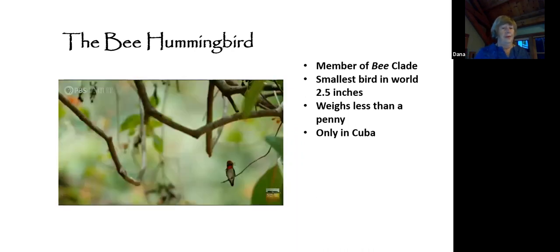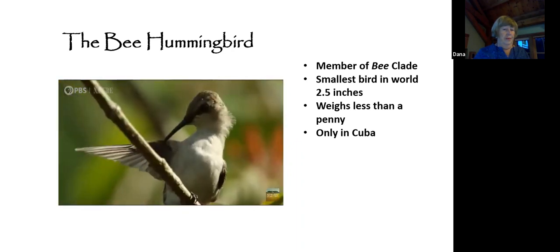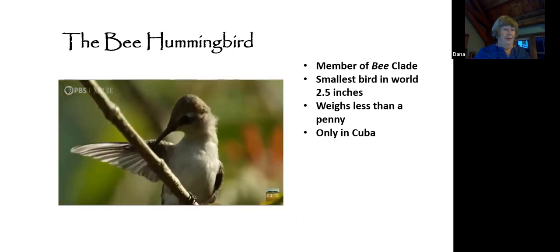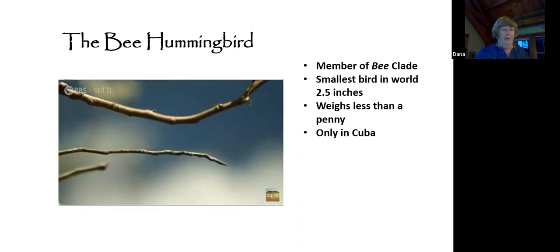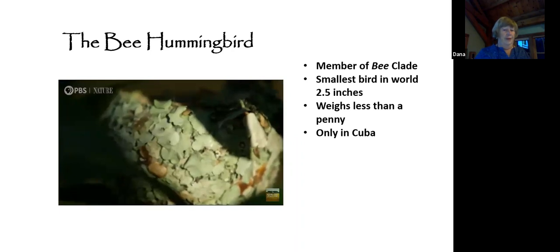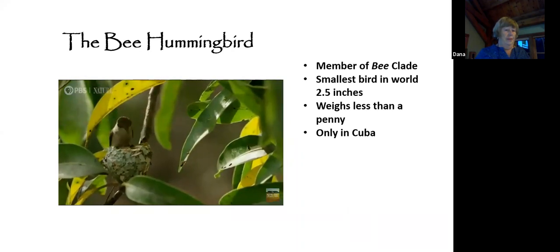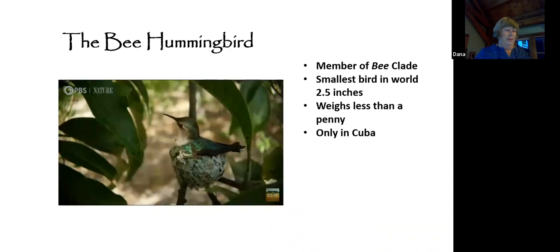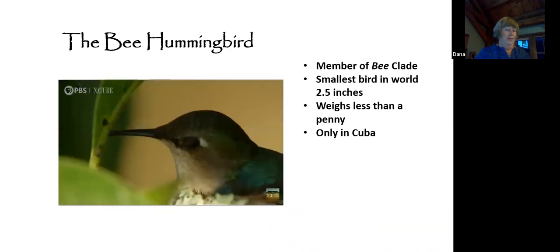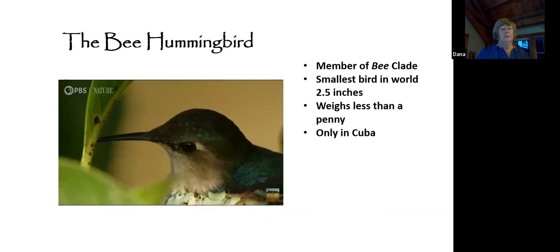The males are the show-offs of the family. Their dazzling head feathers usually irresistible to the less colorful females. But this lady's showing no interest. She has already mated. For her, it's nesting time. The whole nest is smaller than a golf ball. The mother will lay 1 or 2 eggs the size of coffee beans. And then all she can do is wait. 3 weeks must pass before she'll know if all is going to plan.